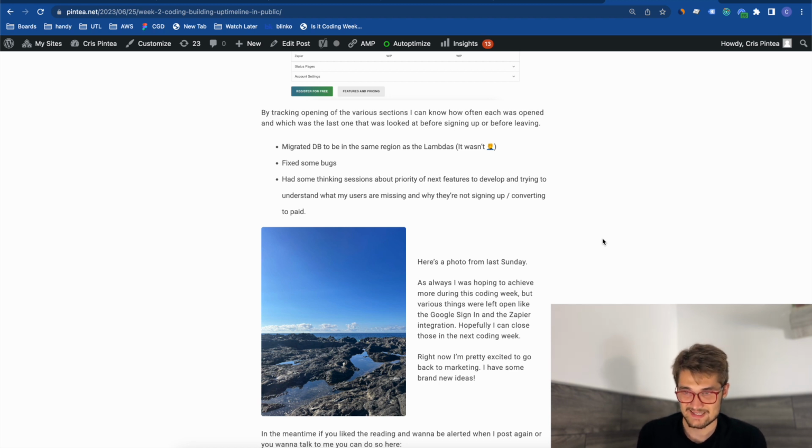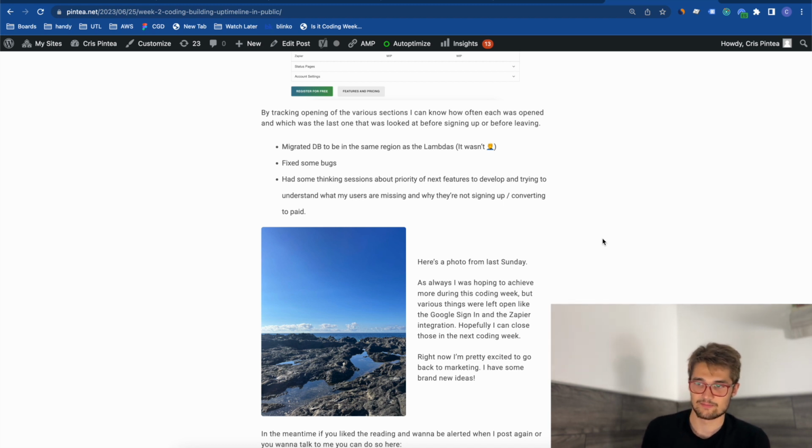So that's a little bit what I'm going to be working on this week, this new week, week 3 of Building in Public. It's a marketing week, and I'm going to be focusing on trying to figure out what is the quality of the users that I'm getting, if it's necessary to improve it, and how can I improve it.